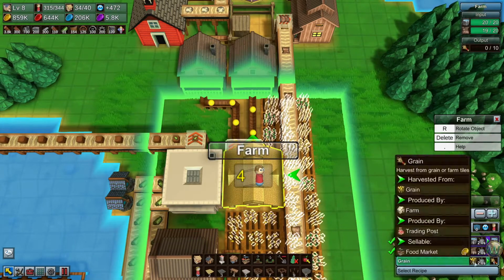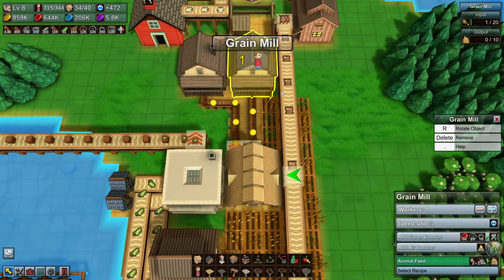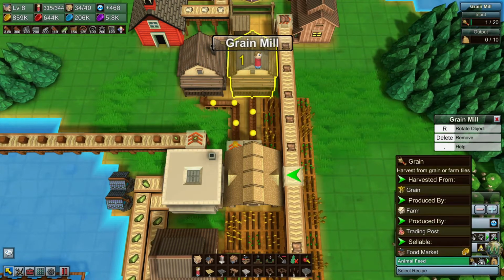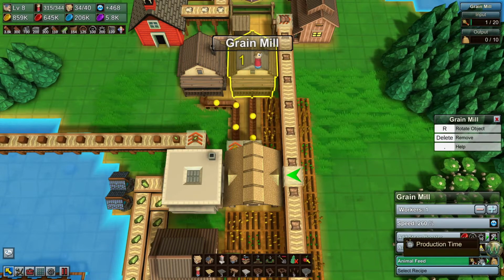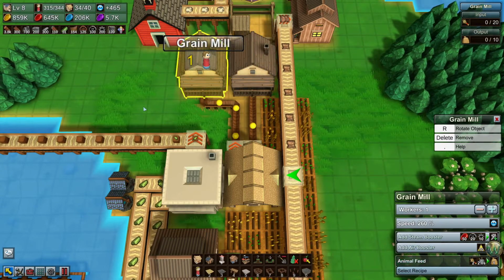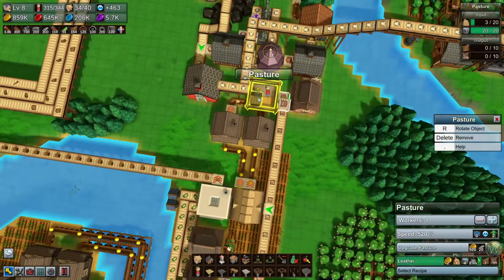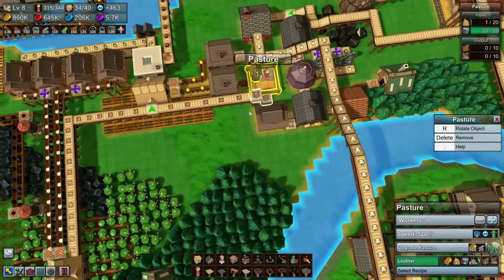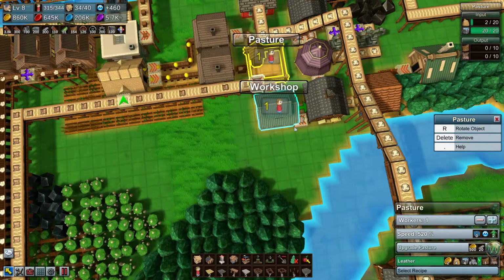Because we need to produce 4 grain every 2 seconds. Because we need 2 grain every 2 seconds here, and 2 grain every 2 seconds here. Yeah, so that should be better. Should hopefully be producing a little bit more leather now. We're almost producing enough feed for the leather to max out the leather.